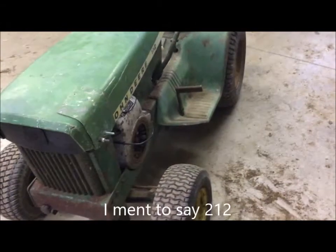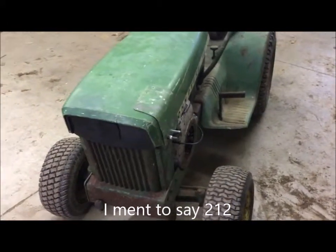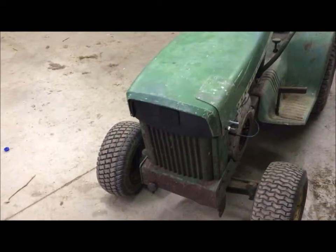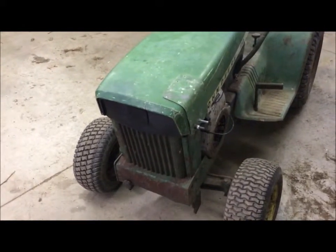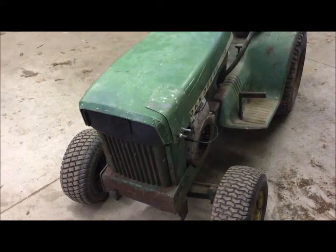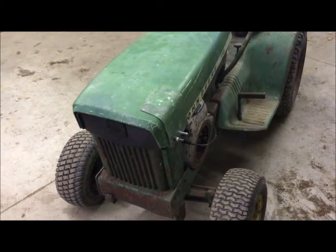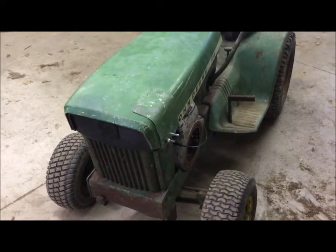I bought that 112 off of my neighbor, okay? And later, after I bought that, one of my buddies went, I want to get a tractor like that. I've never had one of them before. And he collects John Deere tractors. So he went out and he bought a John Deere 112. It was painted. It wasn't fully restored, but it was painted. The engine was in the process of being rebuilt.